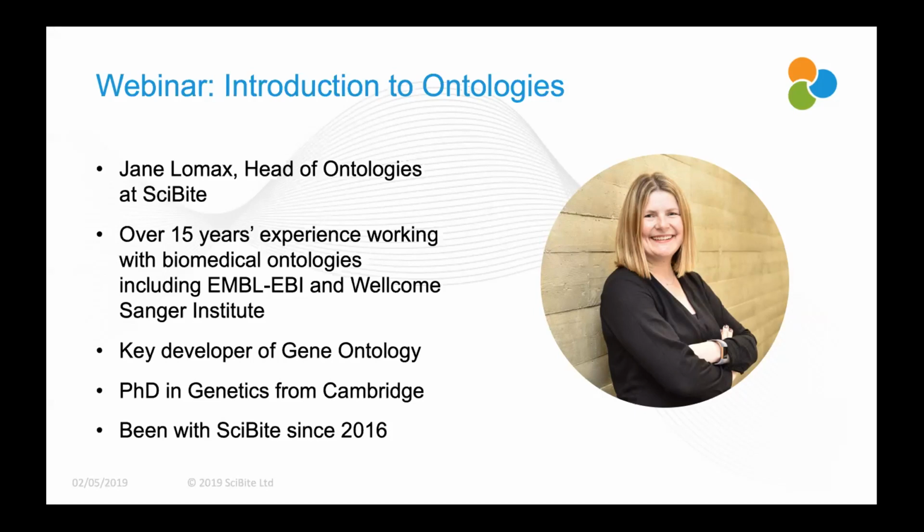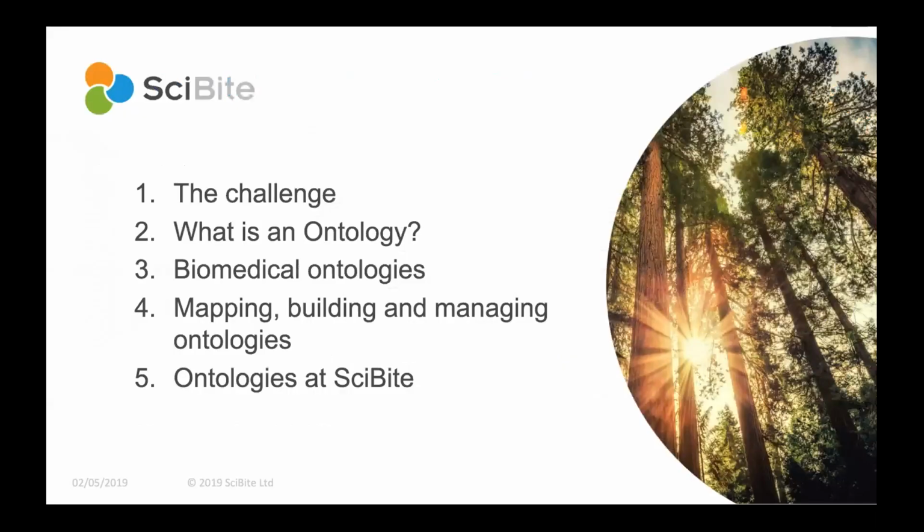Hi, thank you, Lauren. So I'm Jane. First slide. This is what we're going to talk about today. A little bit about some of the challenges faced by life science companies and how using ontologies might be used to address some of these challenges. A bit about what an ontology is and what it can be used for. What ontologies and vocabs are out there in the biomedical domain. A bit about mapping, building and managing ontologies, and then finally a bit about what we do with ontologies at SciBite.